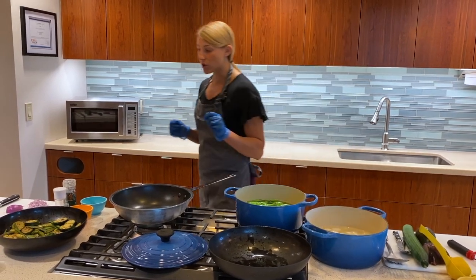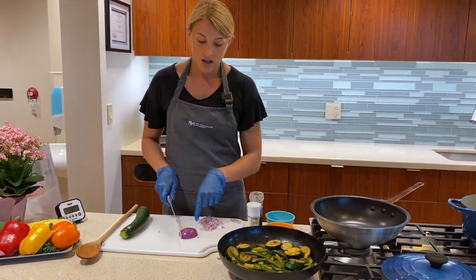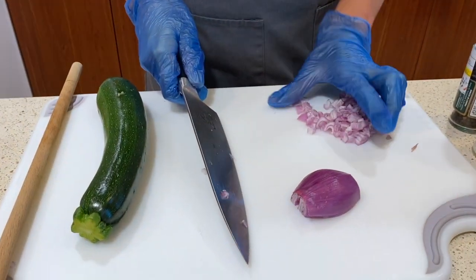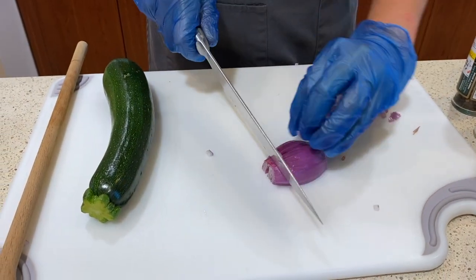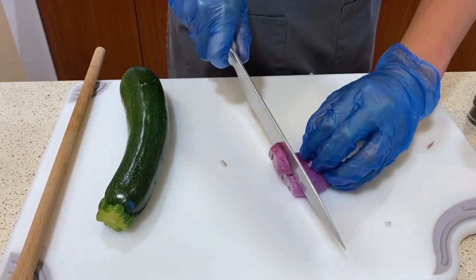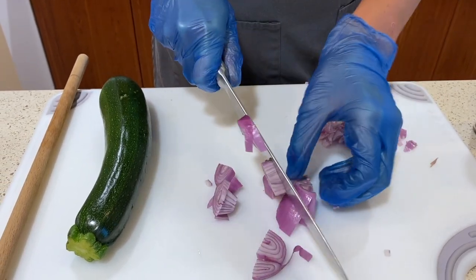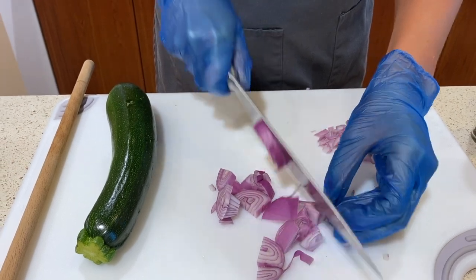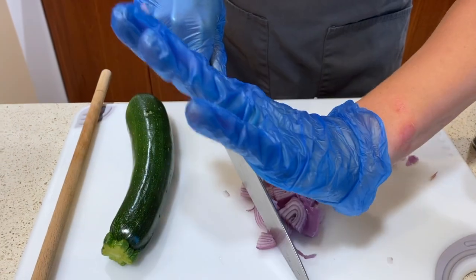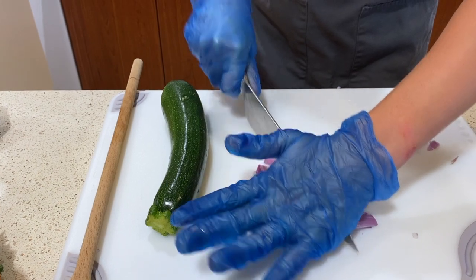While we're waiting for that to cook, we're going to talk about the next piece of this dish - our shallots. The shallot looks like this; I've already cut half of it. I want to show you how to cut up the shallot by protecting your fingers and curving your fingertips under, and just go ahead and cut the shallot like this. Sometimes it can get a little slippery, so make sure you've got a good grip and that you're away from your fingertips.